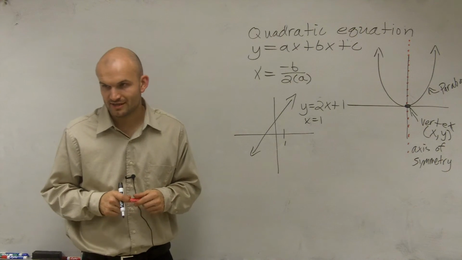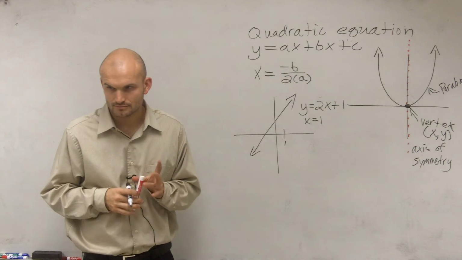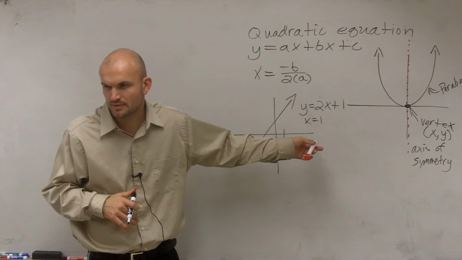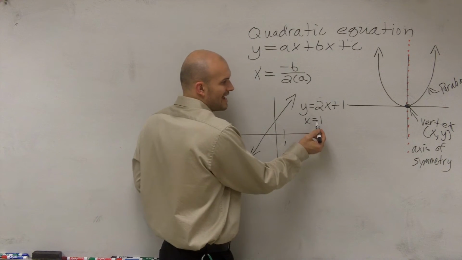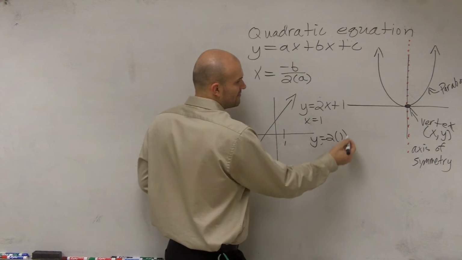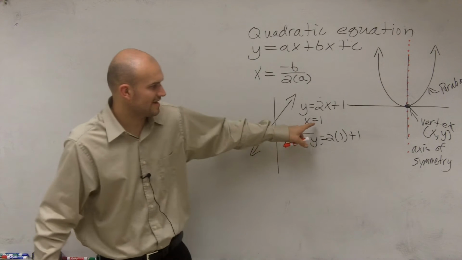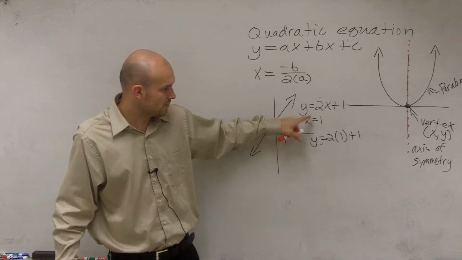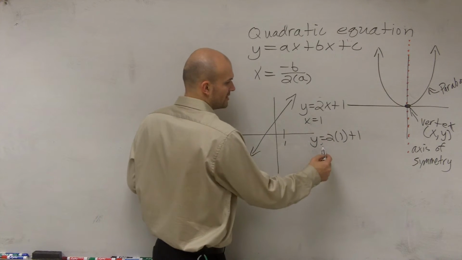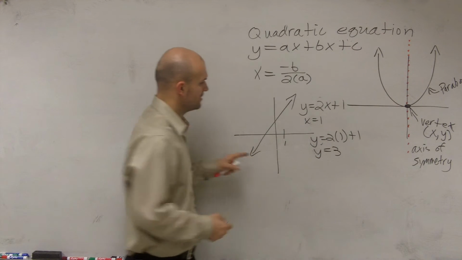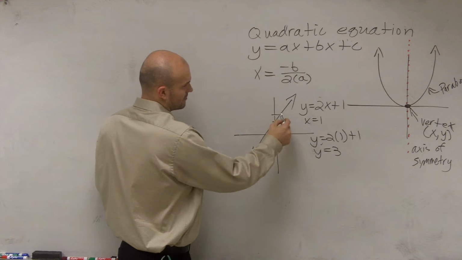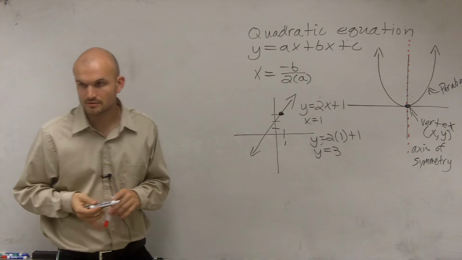Do you remember what you need to do to find the value of y? Do you know what you need to do, though? Don't try to calculate. Do you know what you need to do? Okay. If I know the value of x is 1, to find the value of y, you plug in the value of x for x. So if x equals 1, you plug the value of 1 in. So therefore, 2 times 1 plus 1, so we say y equals 3. So if x equals 1, that means y equals 3, which it does right there, right?